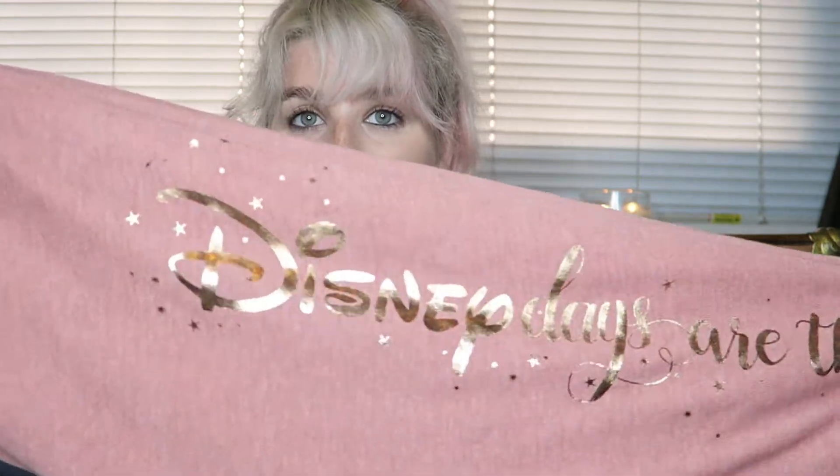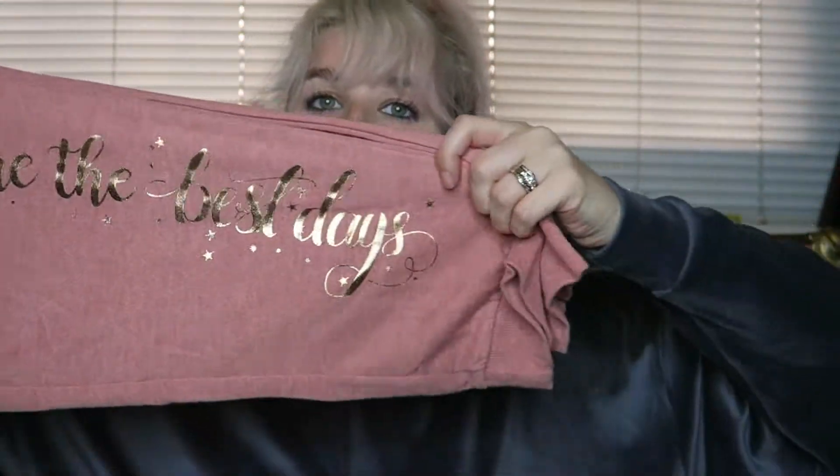I also found these — I never saw them online either and I think they're in the wrong size too, which I'm bummed about. They're really really soft. I love the kind of blush pink going on here and it says 'Disney Days Are The Best Days' with shiny gold lettering. I wish it had a shirt to go with it, but they're just for lounging around. I need a Disney trip ASAP.